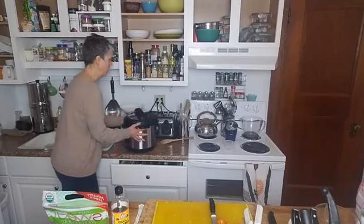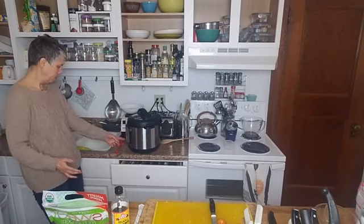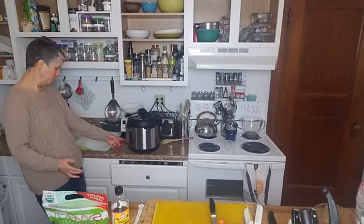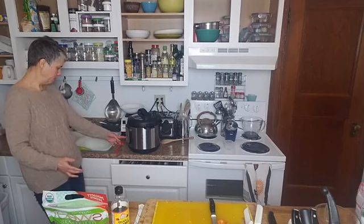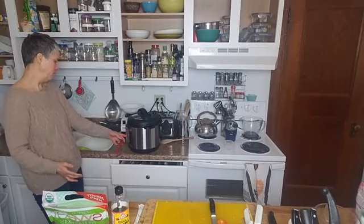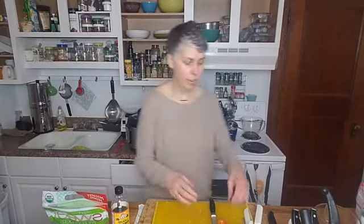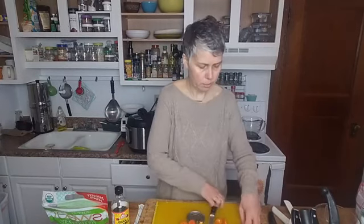Okay, so the lid is on, and we're just going to hit, let's see, pressure cook, and we're just going to cook it for a couple of minutes is all it's going to take, like maybe 5, we'll do 4 minutes. It'll take longer than that because it has to heat up and release, so it won't just take 4 minutes, but it'll pressure cook for 4 minutes.